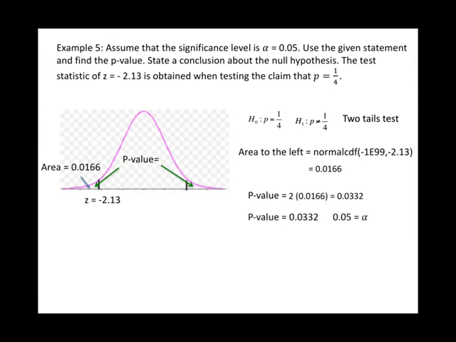Okay, now compare with your significance level. Should it be less than or equal to, or greater than? It will be less than or equal to, right? So if the p-value is less than or equal to alpha, do you reject or fail to reject? Reject. Okay, one more time, this is how you perform the p-value method. Use the test statistic to find the p-value and compare with your significance level. Make sure you understand the concept of the p-value method. We'll be using the p-value method for the rest of chapters 8, 9, 10, 11, and 12.